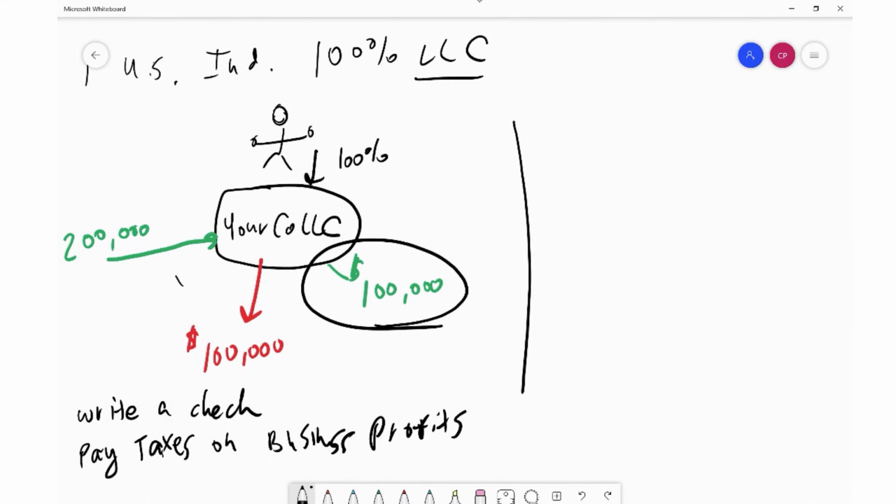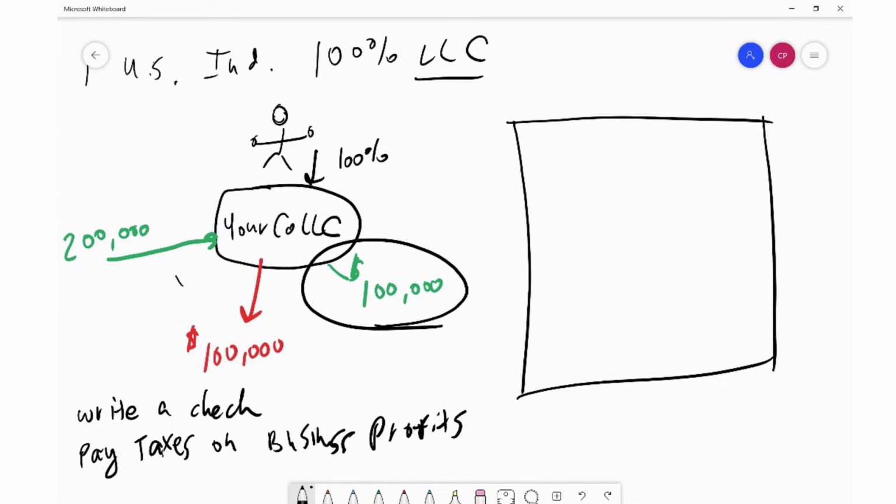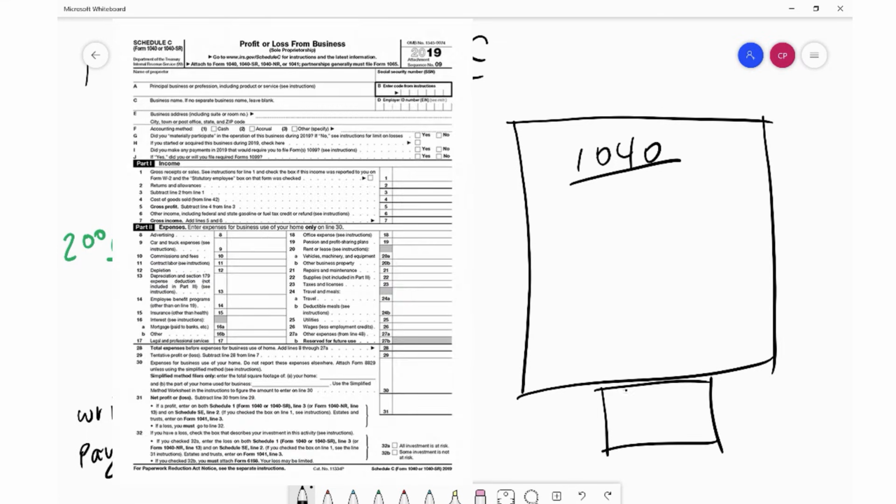On your individual tax return, or your married filing jointly tax return, which is your Form 1040, if you take a look at it right now, you're going to see a couple of different things. You're going to see wages, you're going to see other income, you're going to see all sorts of different inputs. But basically, you're going to have a separate schedule, and it's called a Schedule C. And you're going to have a Schedule C for every single member LLC or sole proprietorship enterprise that you have going on in your life. So a different Schedule C.